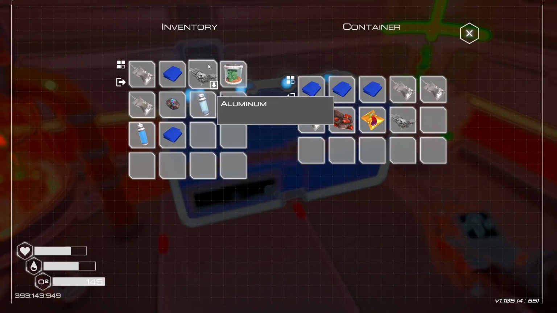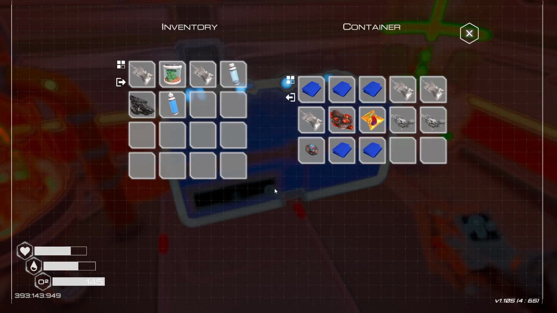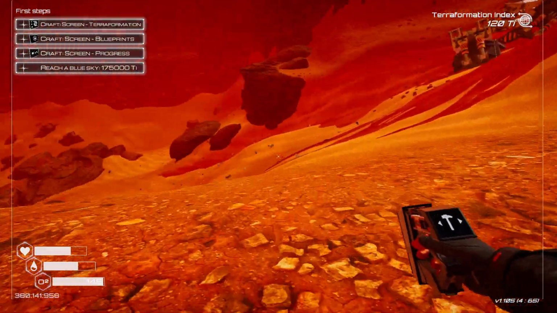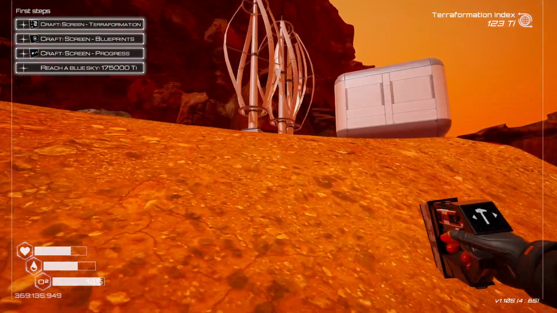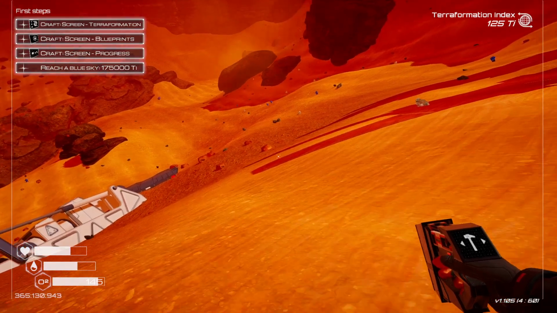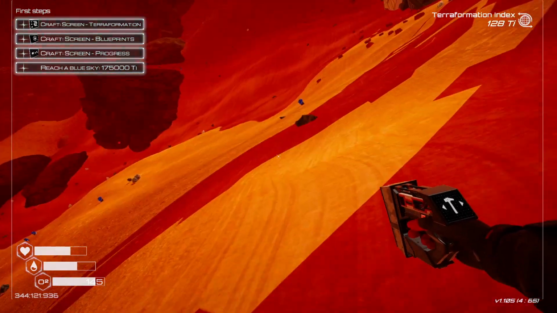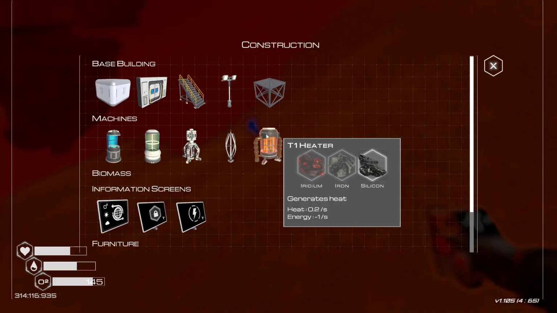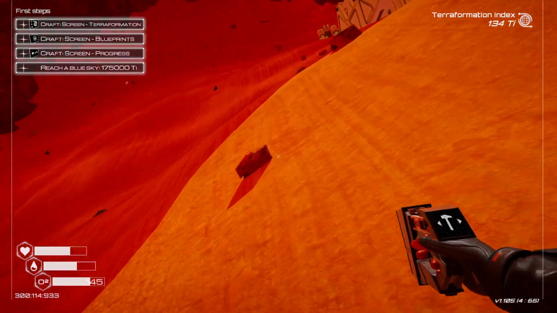Eggplant? Yeah, like the eggplant. But it's a machine we have to unlock. Ah, okay. And the unlock system is basically our progress through terraforming. I guess iron might be the one. Okay. Magnesium and iron.